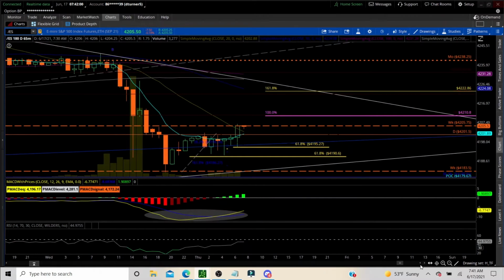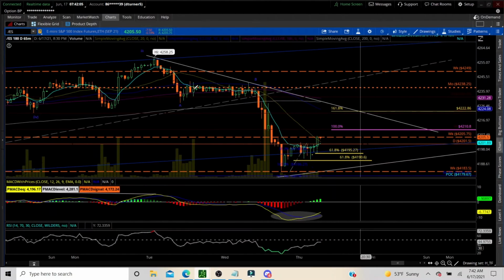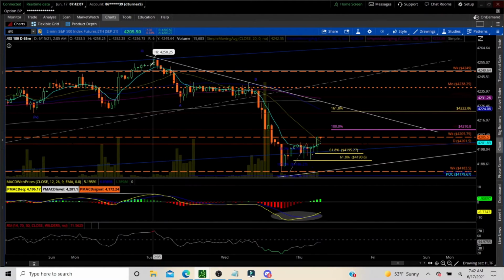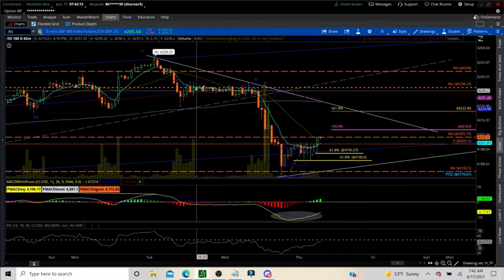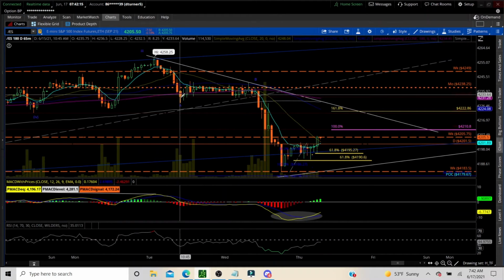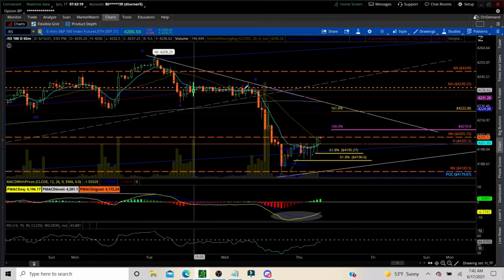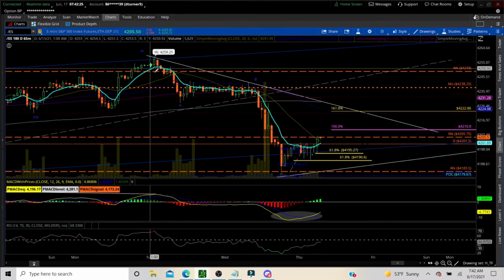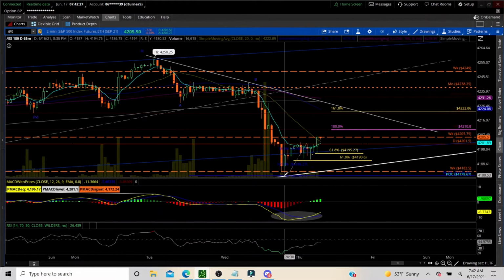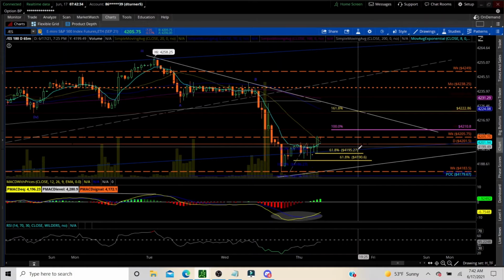Really want to get in here. So I'll back out just a little bit. We had our FOMC day. We already started to head down when the day started, from the night before, from Tuesday. Had an ABC down, and then a triangle here for the B, for the larger B, and then our 5-wave down for the C. So we had our A, B, C correction, and as long as that's a legit correction, then it looks like we may have another 5-wave up.